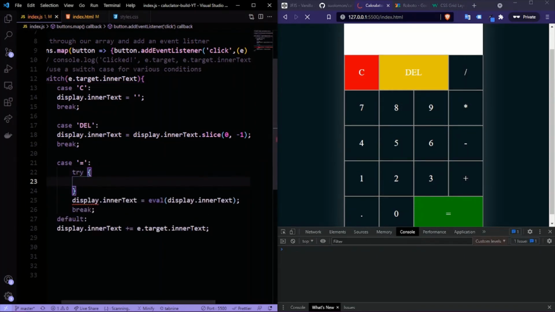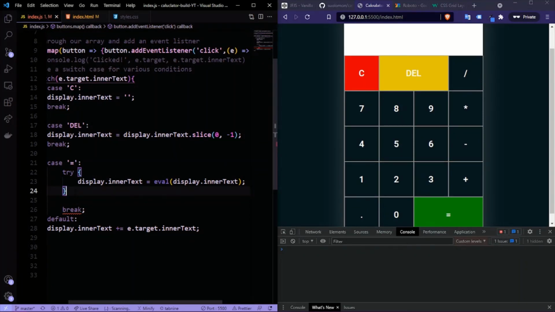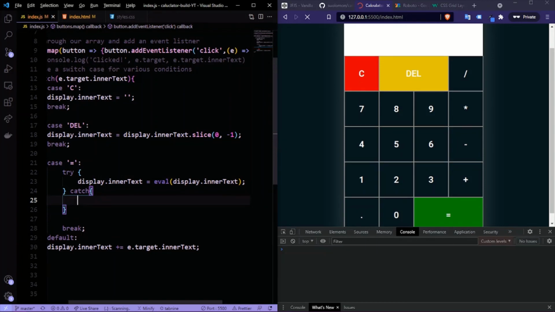So on our first try, we want to evaluate our numbers, and on a fail, well, catch the error and return it. Simple.